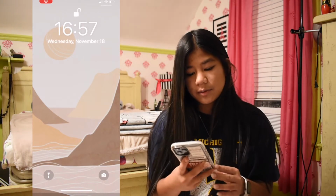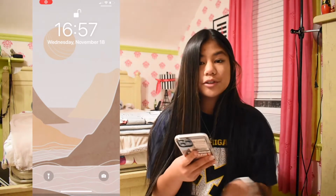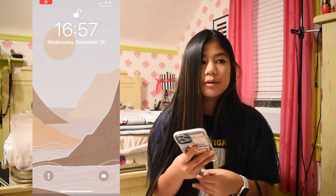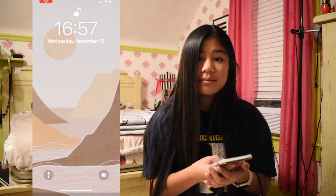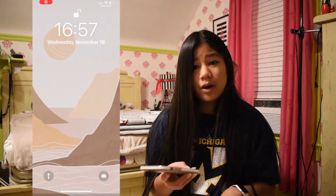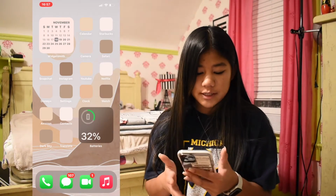So this is what my wallpaper looks like. It's basically just a neutral mountain theme. I kind of just wanted to go with the neutral aesthetic this time because last time I had this blue marble and it was all marble, gold, and silver. I kind of just wanted to switch it up a little bit. Okay, so this is what my home screen looks like once you swipe up.